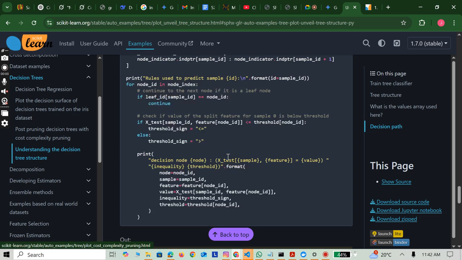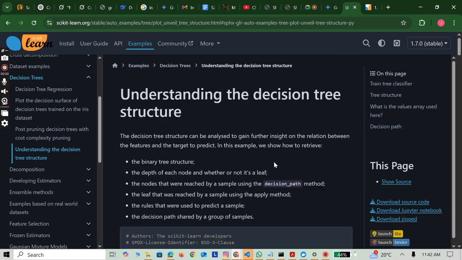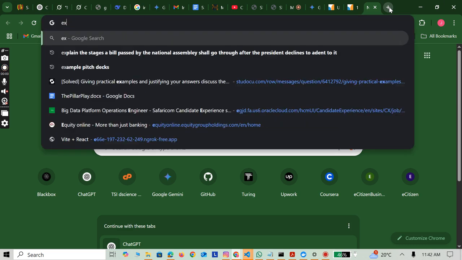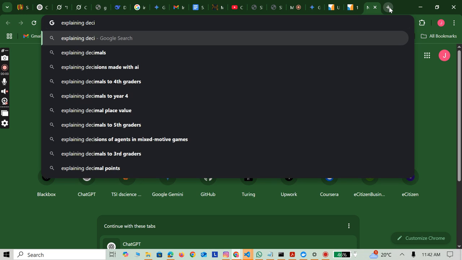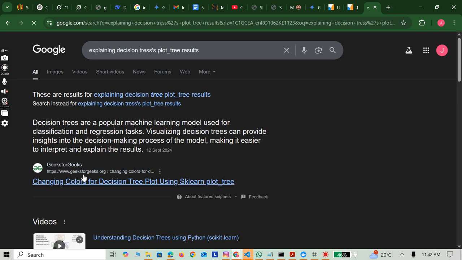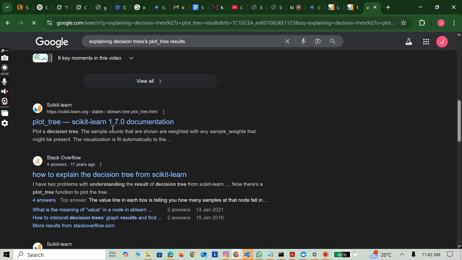That's not what I want. Okay, this is what we do in a real world example. You build a model and you're struggling with explanation, just come and search for explaining decision tree results.